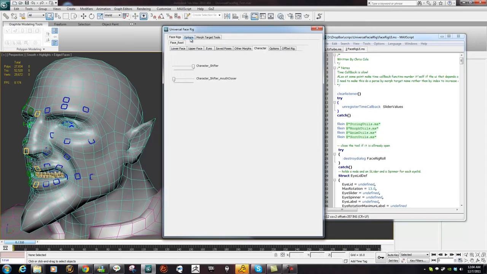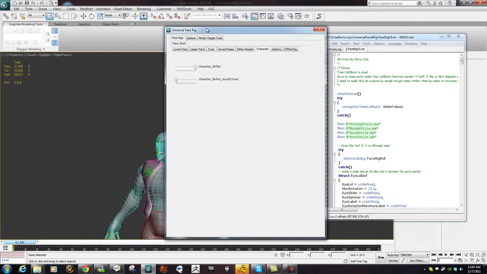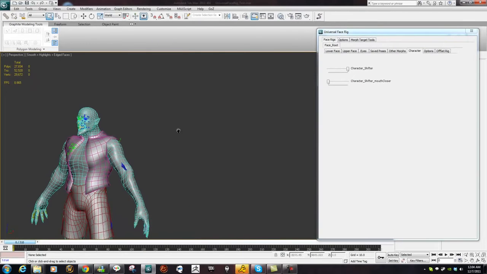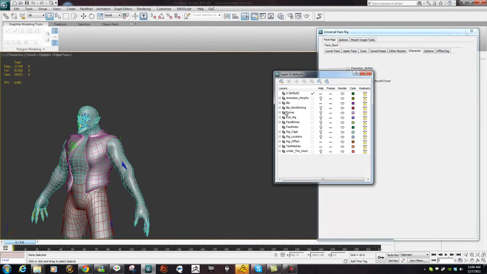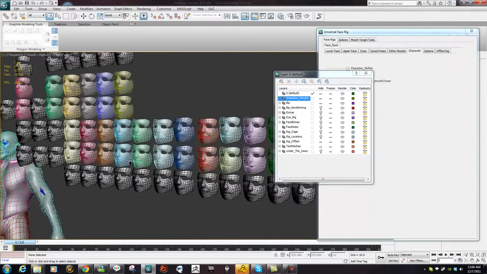So currently I have a bunch of morph target tools which I use to create the various morph targets that are used to drive this animation.